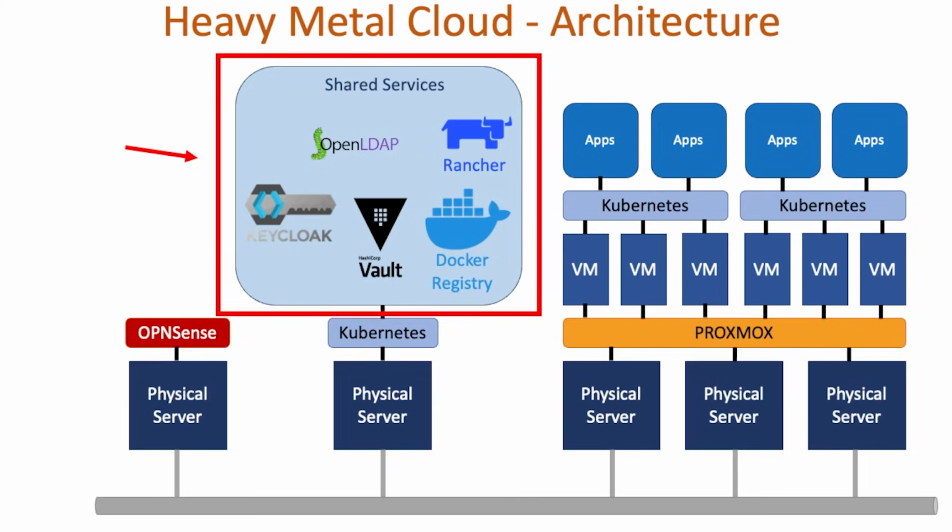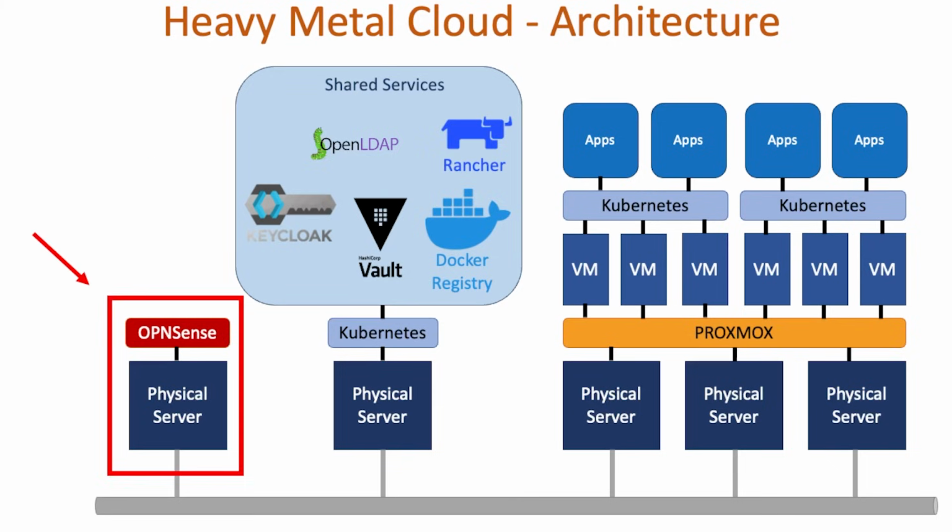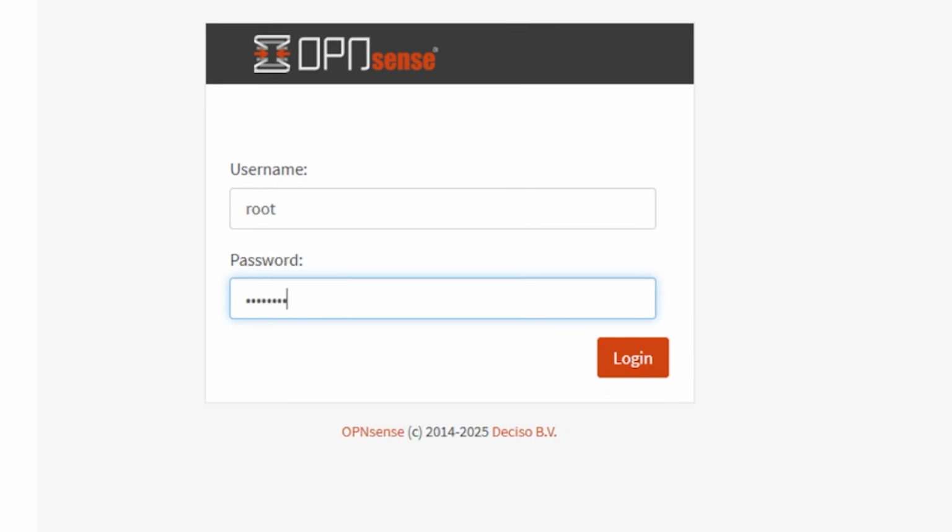Okay, I've started to run into an issue. You see, in my cloud, I have all these applications and services, and each one has its own user account and login. For example, my OPNsense server uses a root user, and it would be kind of nice if I could consolidate all my user accounts into one place. That's where an LDAP server comes into play.